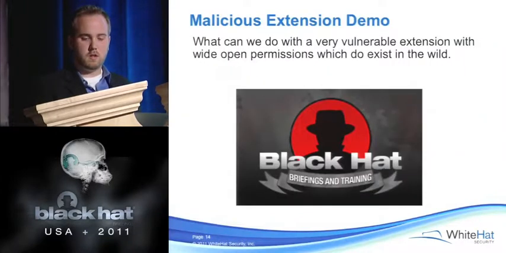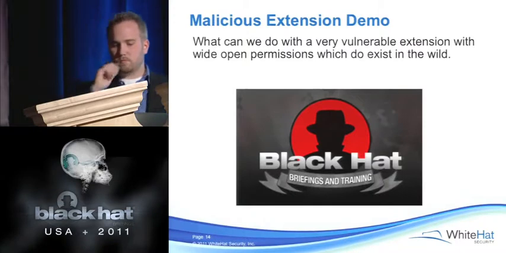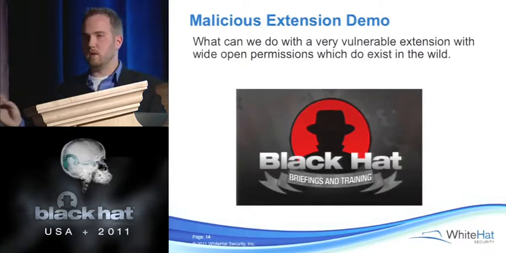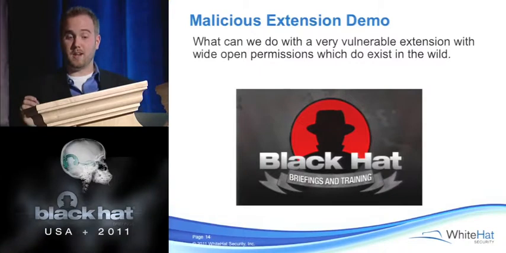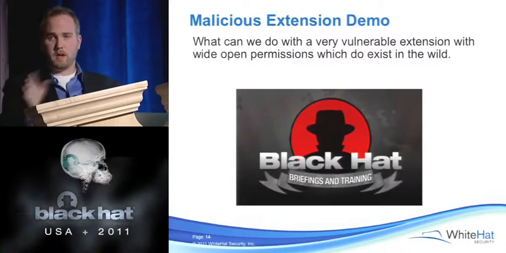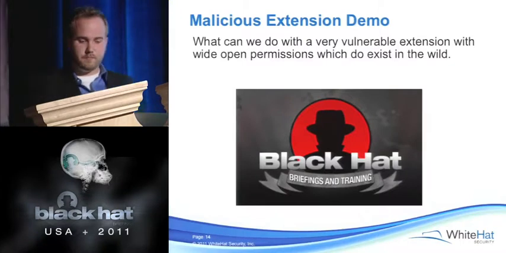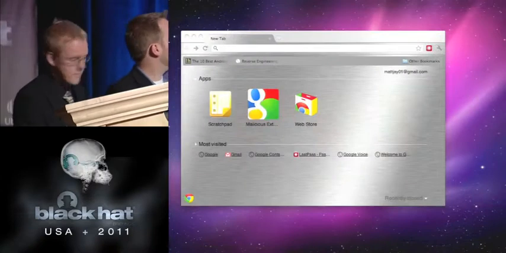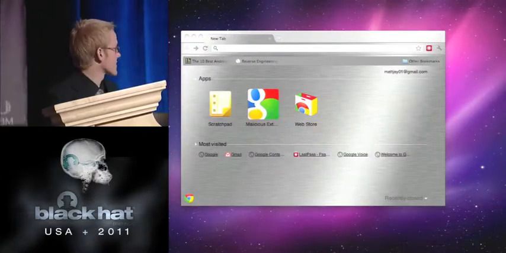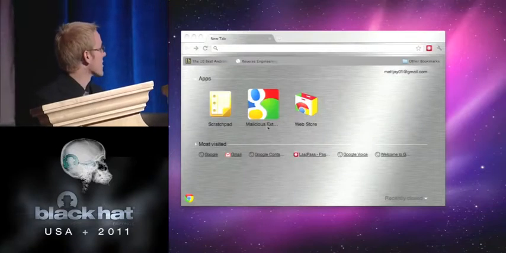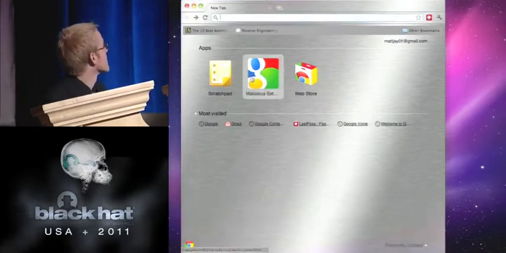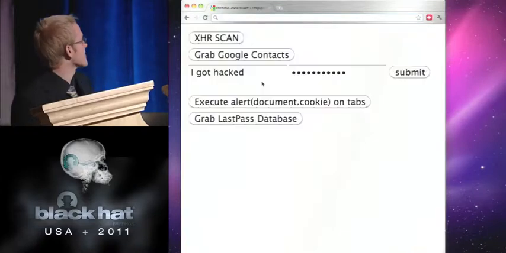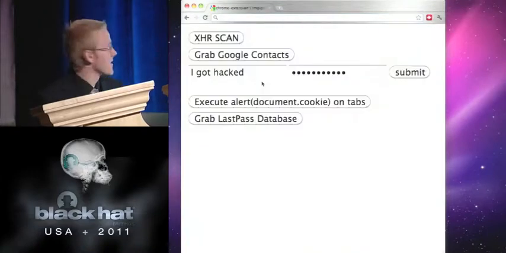So let's go to another cool demo. We've gone ahead and written a purposely malicious extension just for demonstration purposes, with wide open permissions. Like we said, there are extensions out there in the wild with wide open permissions and XSS bugs. We made it really easy to tell what we were doing. So do you want to go ahead and take this? Cool. We've created this extension right here, conveniently named malicious extension, so we don't forget which one it is. So that Google doesn't accidentally upload it to the web store.